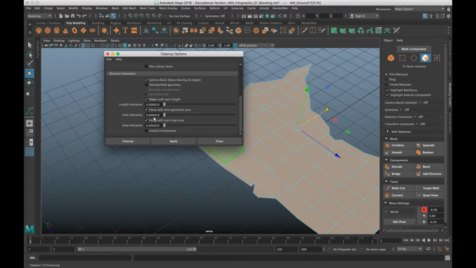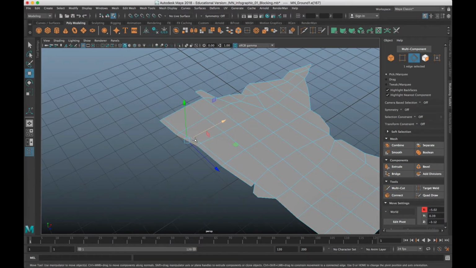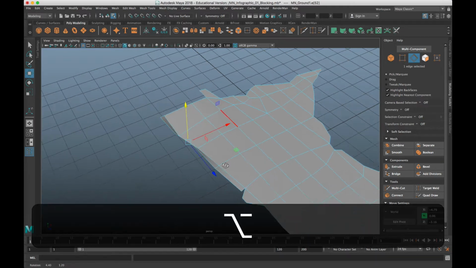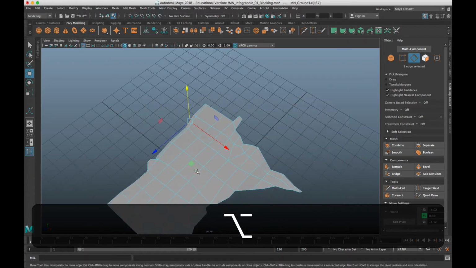You can adjust the tolerances. So if you have two vertices that are really, really close together, or two edges that are really, really close together, you don't want it to merge those. You may need to bring the tolerance down so that it's only getting rid of the actual duplicate stuff. But you do that, you hit Cleanup, and now this should, yep, there's no more hidden edge there, right? So Cleanup will help quite a bit with that.